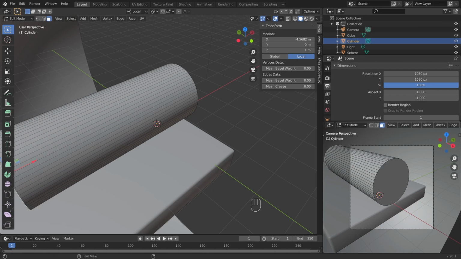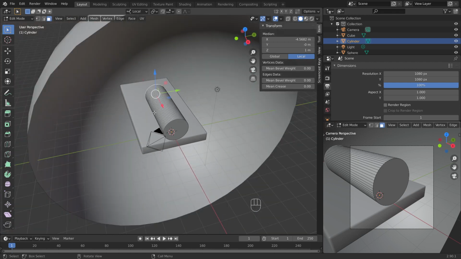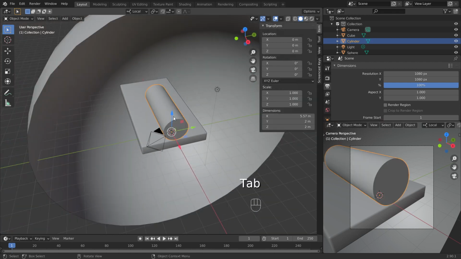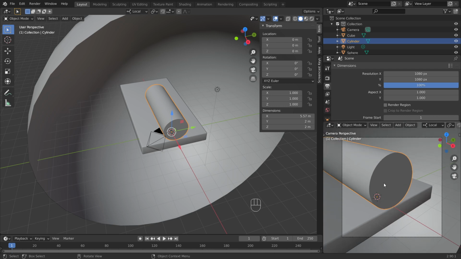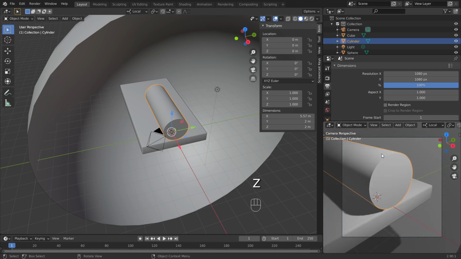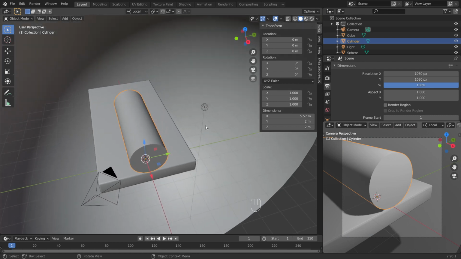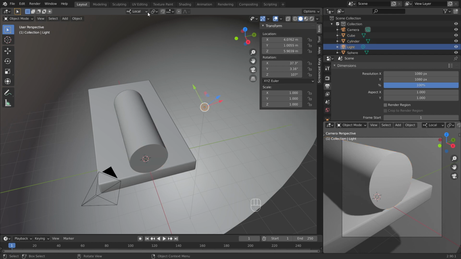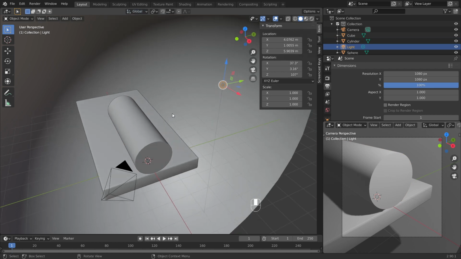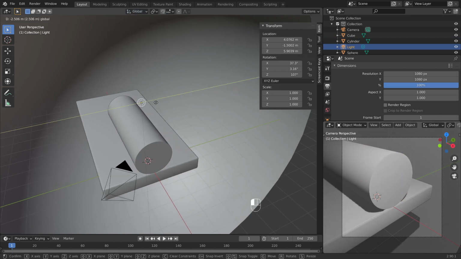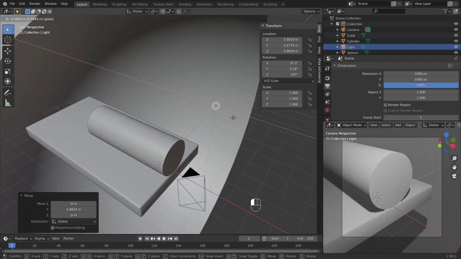Now that we're basically done with our modeling, let's work on the lighting. But first I'm going to hover over the camera viewport, press Z and select Rendered. Now we can actually see the lighting in our scene. Most of the light is actually coming from that default point light, which I'm going to reuse. In this case, it's going to be easier to position it using global coordinates. So I'm going to switch to global and position the light slightly above and to the left of the mortadella.